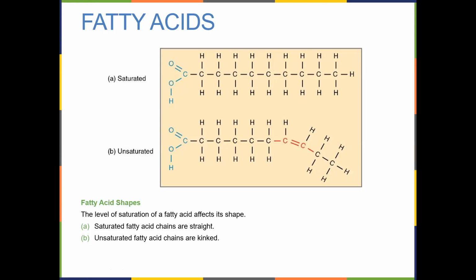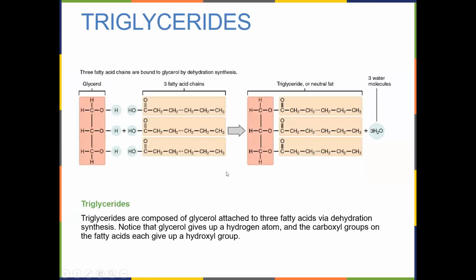Now, the opposite of this is the unsaturated fatty acid. Remember I said saturated fats are solid at room temperature. And the reason they're solid at room temperature is thanks to van der Waals attraction between the chains. Let me go back here a couple of slides. Right there. This is a fatty acid chain.